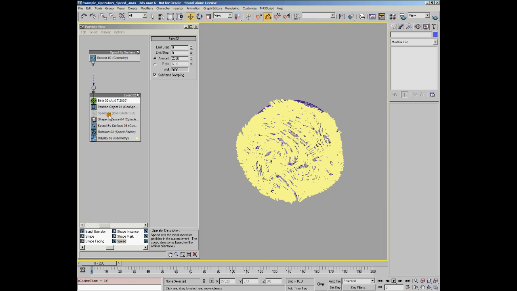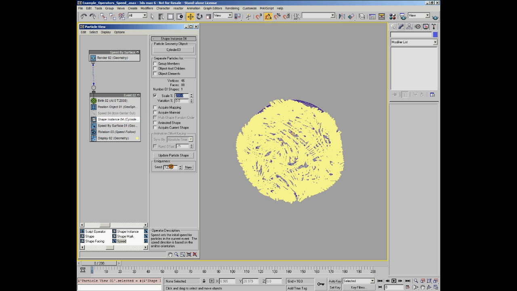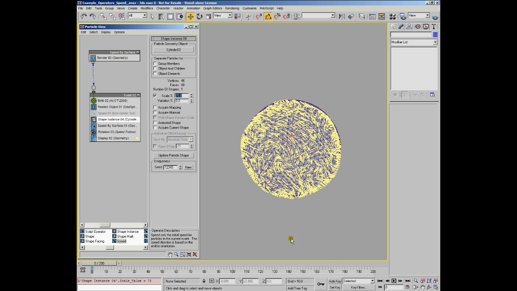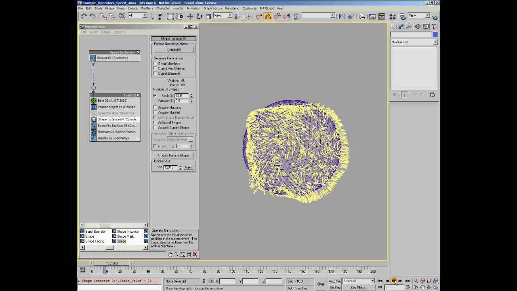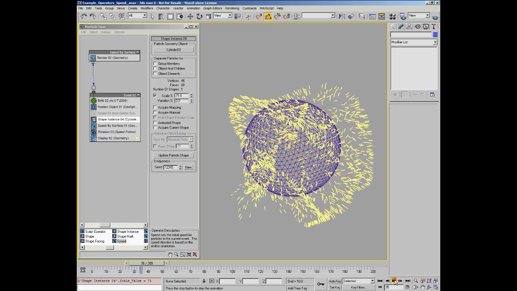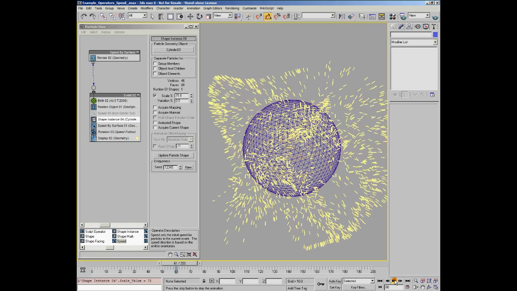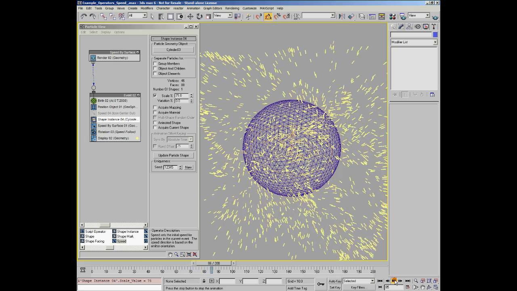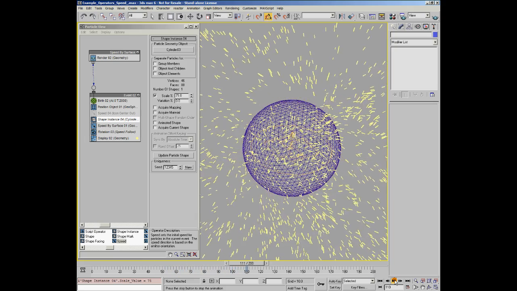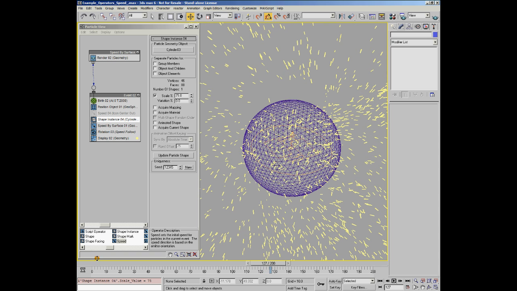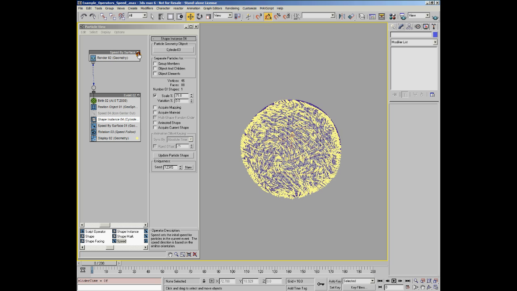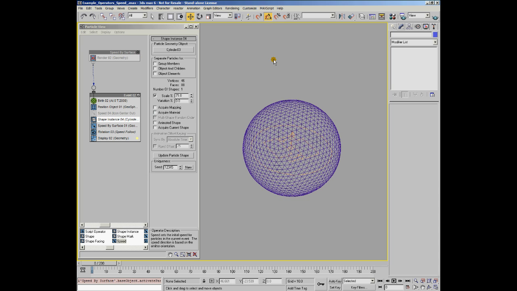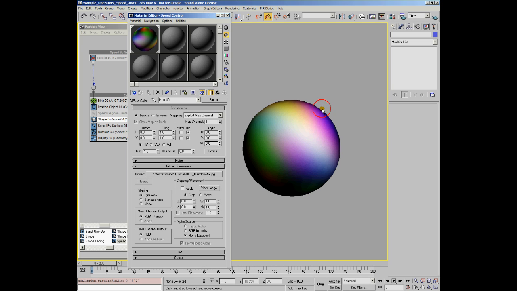I'll just go back to frame 0, and to make it a little bit clearer, I'll change the scale of the particles so they're quite a bit smaller, so we can see that more clearly. There we go. Now if I press play again, you can see the particles are traveling off in various directions. Now don't forget, this value could be animated, so let's actually do that. I'll put it back to frame 0 and turn off our particle flow for a second so we can animate our value.